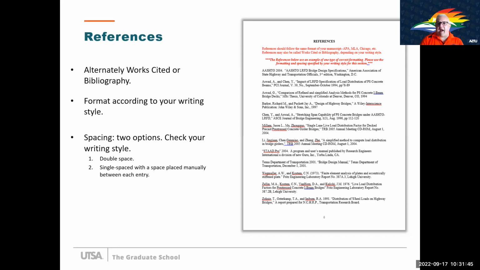So sometimes what happens is we'll get something like this, but it'll be all single spaced. And we'll send it back to the student and say there needs to be a double space between each entry in your references. And then what they do is they double space the whole thing, which is fine. But all we're asking for is to include a double space between each entry. You don't have to double space the whole thing. So again, totally up to you.